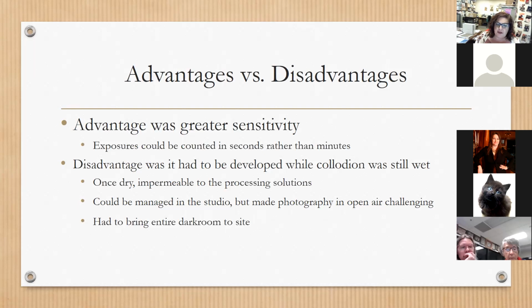So a lot of collodion work was mostly done in studios. It took a brave photographer, or a very adventurous one like Butcher, to go and make these out in the open air. When Butcher was taking those photographs out in Custer County, he was traveling with an entire darkroom in his wagon, which included boxes of uncoated glass plate negatives, all the chemicals needed to make the collodion, and all the chemicals needed to process it. And it all had to be done within minutes of the camera exposure so that the wet plate didn't dry.